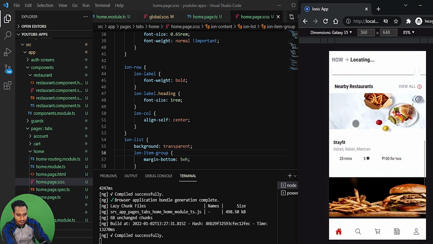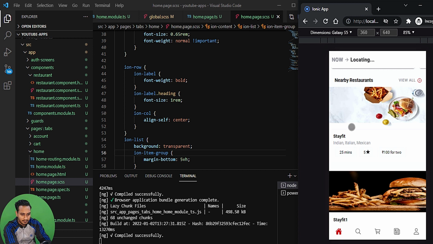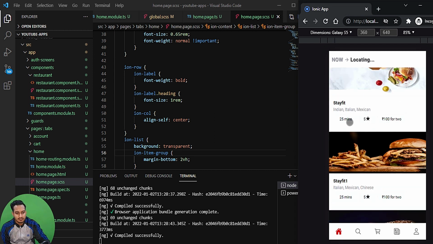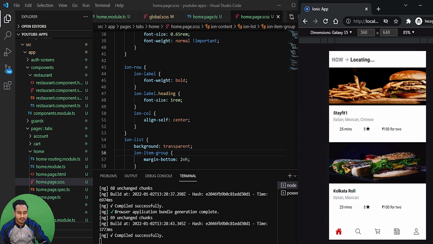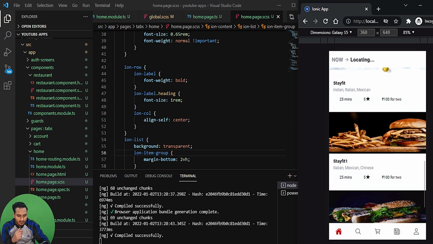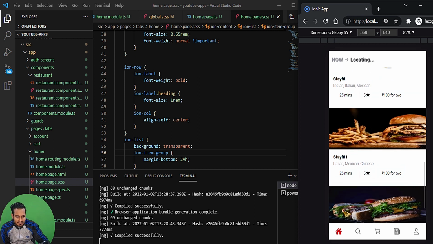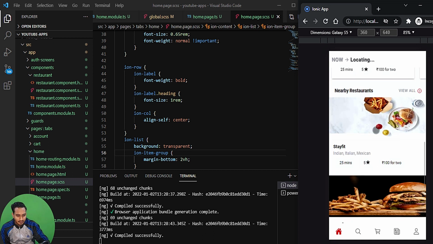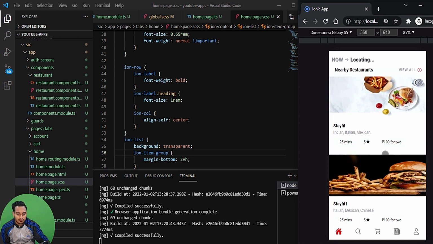And other things are okay, I think. Most probably, this is the image only, so I don't need to work with that. Give it 2vh. Alright, now it is looking better. I think the space is fine, a little bit, which can be detectable, and there is some space between the two items. Well, that is fine for me, and there is no extra gapping out here. Well, that is coming from the image. So I'm happy with this design. I think I don't need to do anything else out here. This is looking nice.